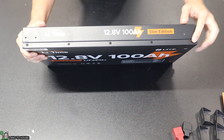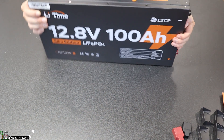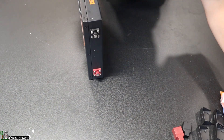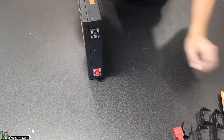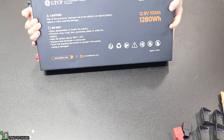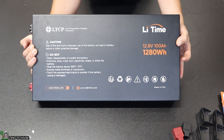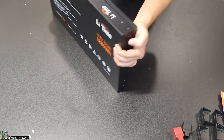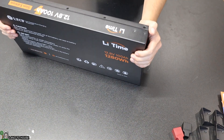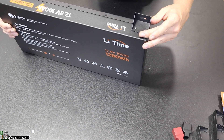On the top, you can see it's got some screws if you ever have to access the inside. Over on this end, you've got your positive and negative terminals, and those will use the bolts there to hold the battery cables together. If I spin this around to the back, it's got a little bit more information — mostly cautionary stuff about not damaging the battery. On the top and bottom, it has these holes where you're going to be able to attach the mounting hardware.